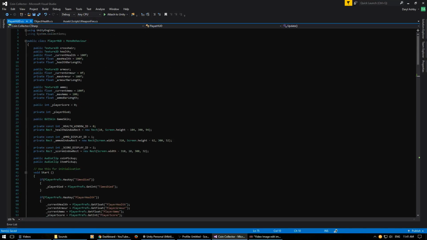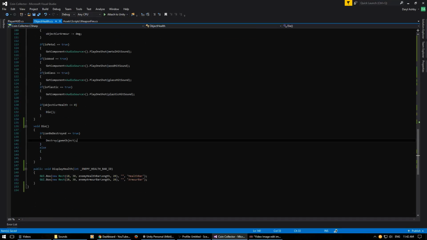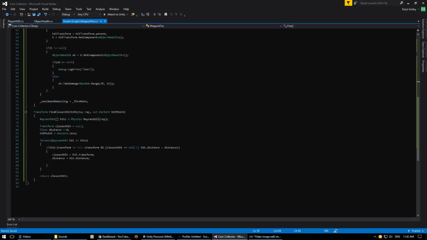And then ammo, I want to do that is max ammo's turn 10. Now where's my shooting? There we go.